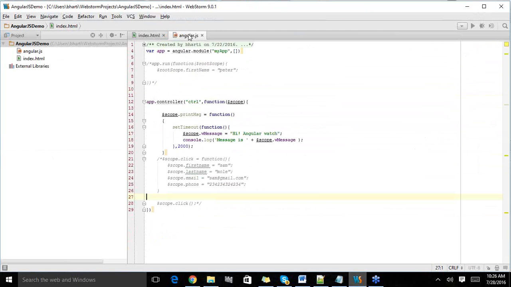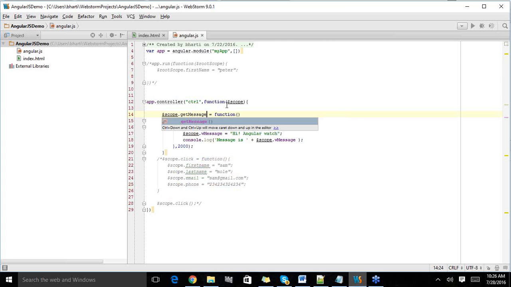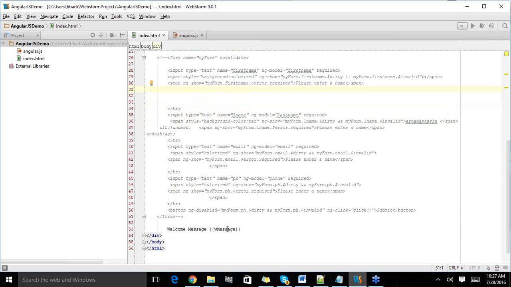I think its getter is not. Change it to get message, and let me just make it message.